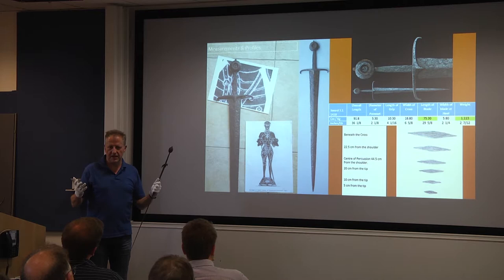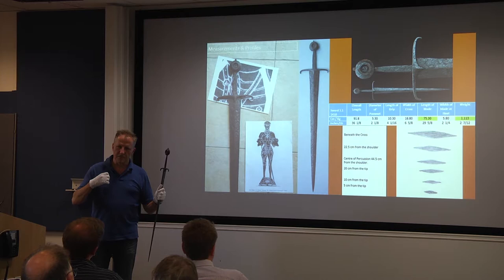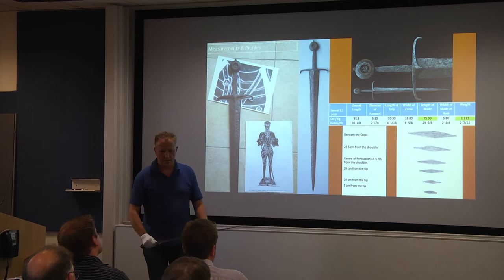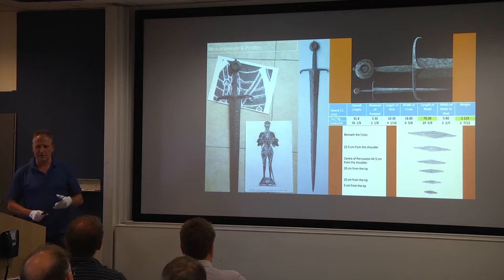Now all that says to me is that he didn't have this or another sword exactly like it. It's about proportion and the medieval sword maker's sense of proportion and how broad a cross would be in relation to the length of the blade, the length of the hilt, etc. So that kind of backs that up. The profile is now more of a flattened diamond section, so I don't know if you want to feel the edge on that. I think that would do you some serious damage. So it is quite good. I thought they wouldn't be that good for cutting, but I'm now convinced they would be.